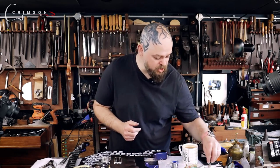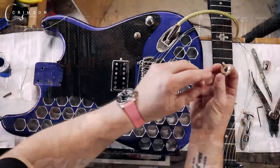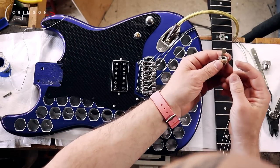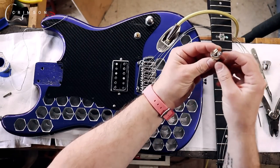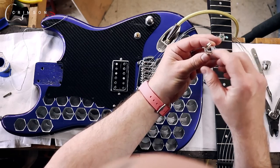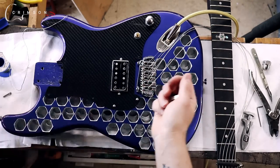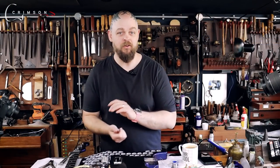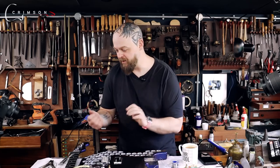None of that was necessary. Most jack plugs have a very obvious earth. It's the central section and it goes in and that's the earth, that's fine. The one that happens to be in there, it's not the same. And I had the earth and the live swapped. There we go. Anyhow, let's put this guitar back together again.